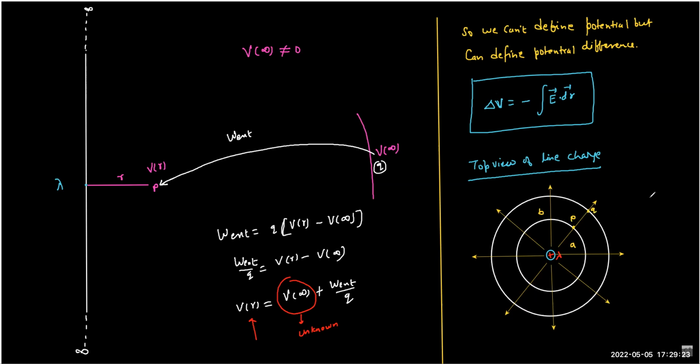Because we can find out the difference between the positions of the two points. Because the potential, the unknown term, when you take a subtraction, the unknown will vanish. So although the unknown is there, while calculating the difference, the unknown will be equal for both, and therefore it will cancel out. So that's why the difference is possible to calculate. Okay, sir.